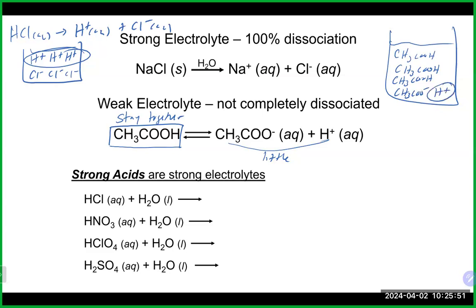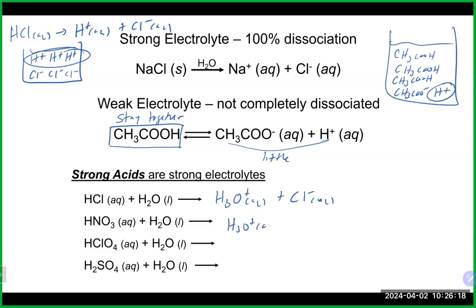Since it's able to still produce a little bit of H+ in the solution, it's still considered an acid, but you will not produce anywhere near the amount of H+ like you would with the HCl when it goes into the solution. So strong acids completely break apart. In this case, since we do have water in the equation here, we will make a little H3O+ and Cl-.